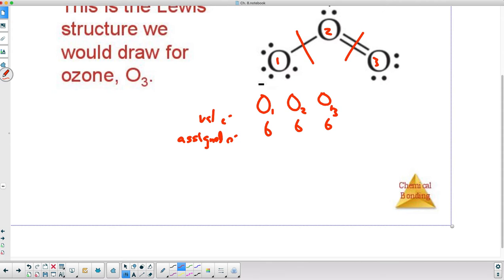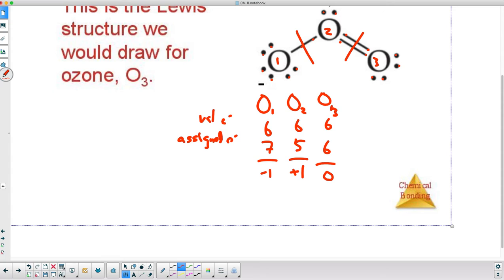So here for oxygen 1, I have 1, 2, 3, 4, 5, 6, 7. I have 7 here, which gives me a -1. For this oxygen, I have 1, 2, 3, 4, 5. I have 5, which gives me a +1, like that. And then for this one, I have 1, 2, 3, 4, 5, 6. So that's 6, and that gives me a 0. So no matter what I do here, I'm going to end up with a +1 and -1 because oxygen doesn't share the electrons evenly between the 3 oxygens when there's 3 of them in bonds.